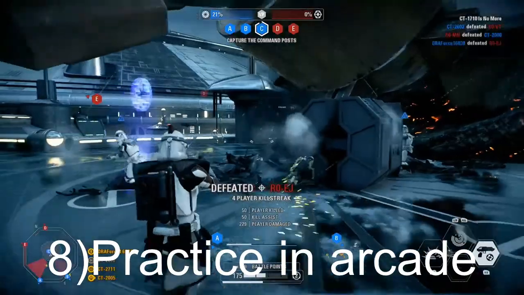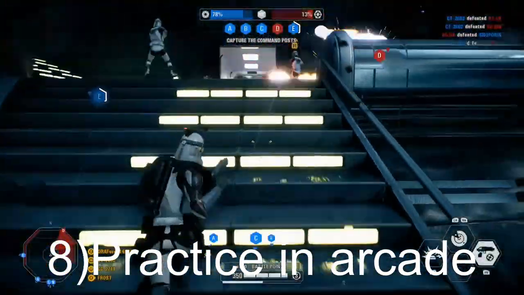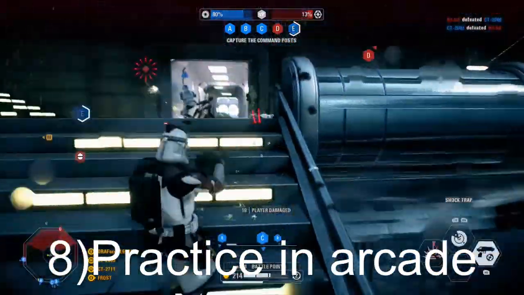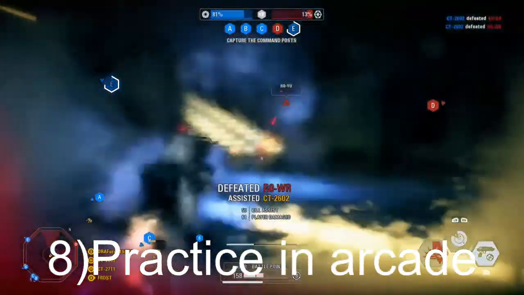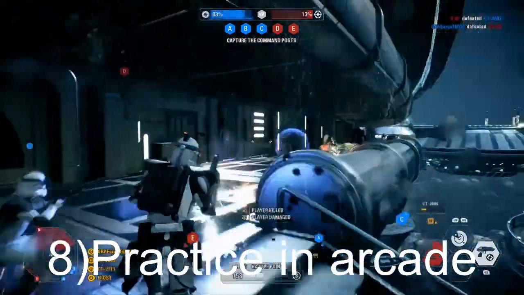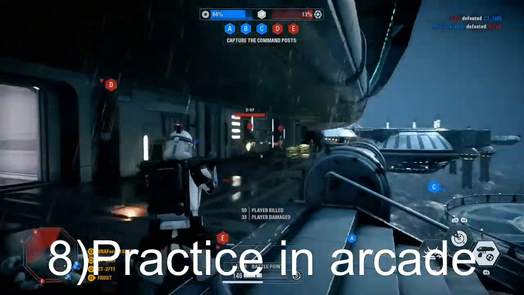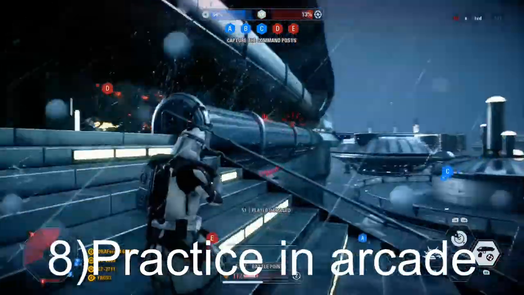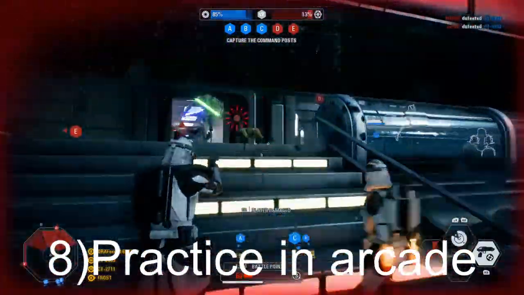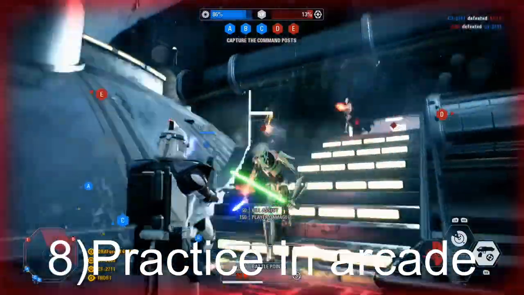So there are many benefits to playing in arcade, and there are a few different modes, so I'm going to go through each of them now. First one is instant action. Instant action is the closest thing you're going to get to large-scale online game modes before you actually do them. Instant action is very similar to Capital Supremacy, except offline with its command posts, but it's against the bots, which are actually a lot harder than in normal arcade, but they're still not too bad if you put it on rookie difficulty.